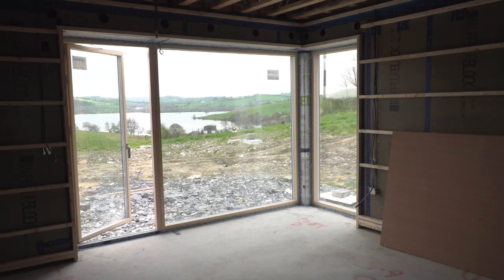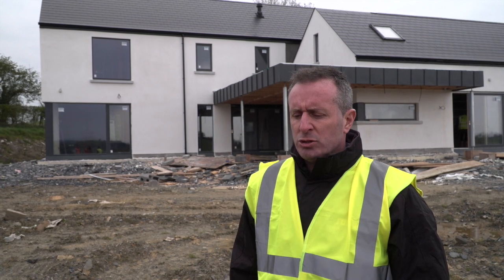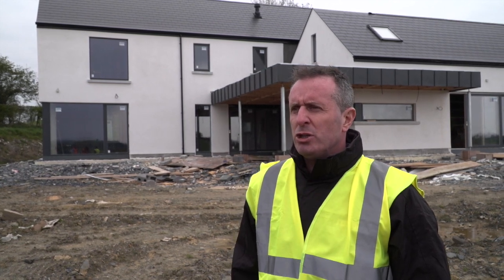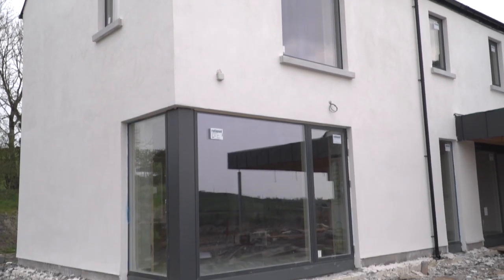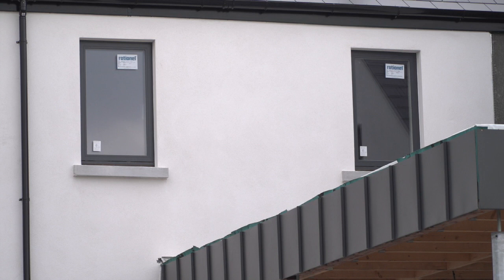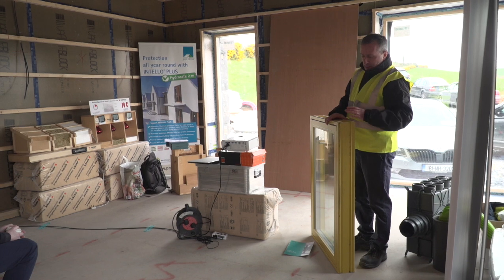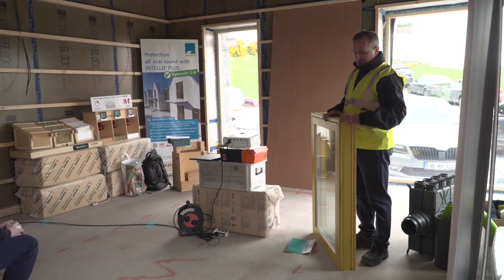There were a lot of difficult junctions to overcome with that. The windows that we specced on this job were the Aura Plus range, which is a modern look window. It's got a chamfer finish inside, a nice square finish. The triple-glazed alu-clad window has a 52mm unit, argon filled. The U-values came in on this house around 0.8 overall.